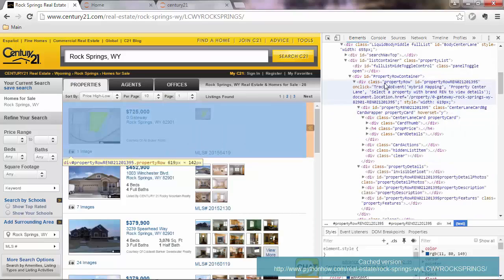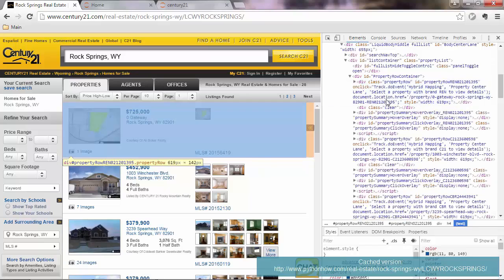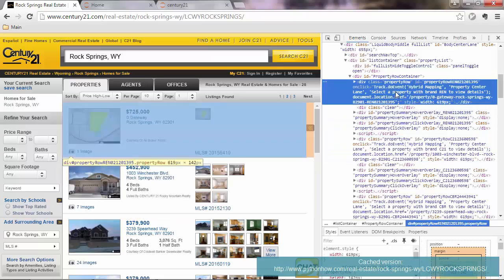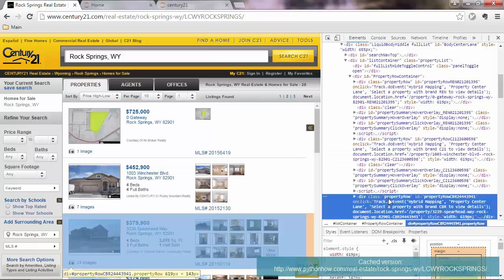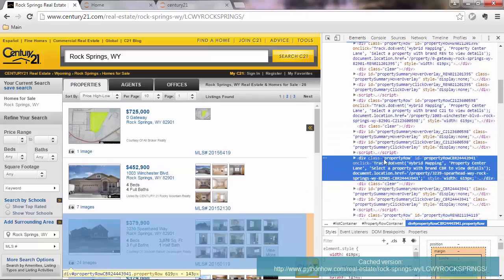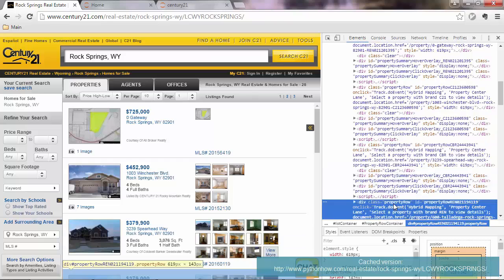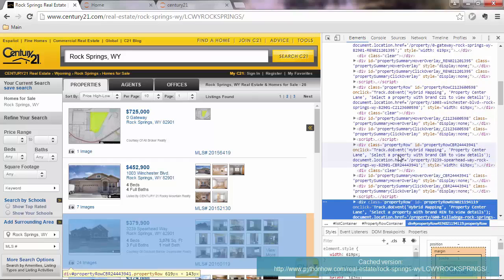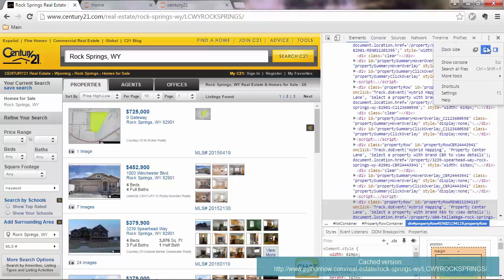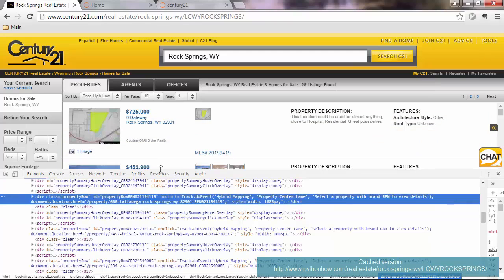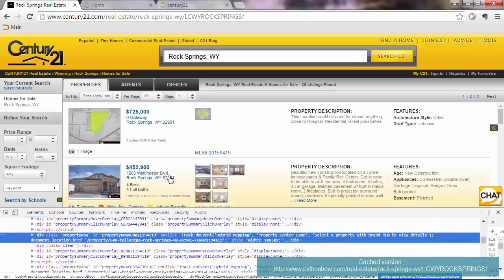So this is the first division, and then we should have the next div somewhere there, here. So property row here, property row again. So the class property row, and again here. And let me put this down here, so docking it at the bottom so that we can see the entire box there. Okay, like this.